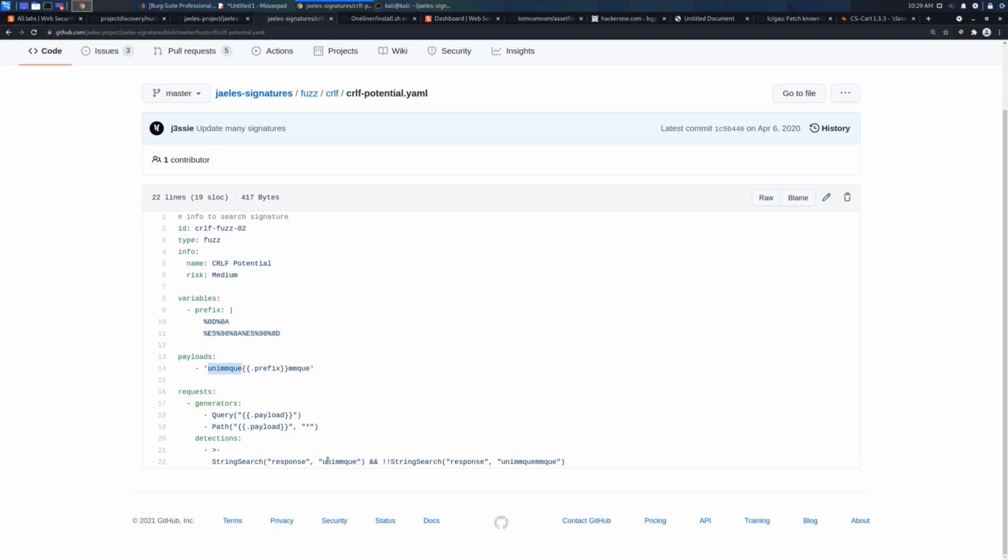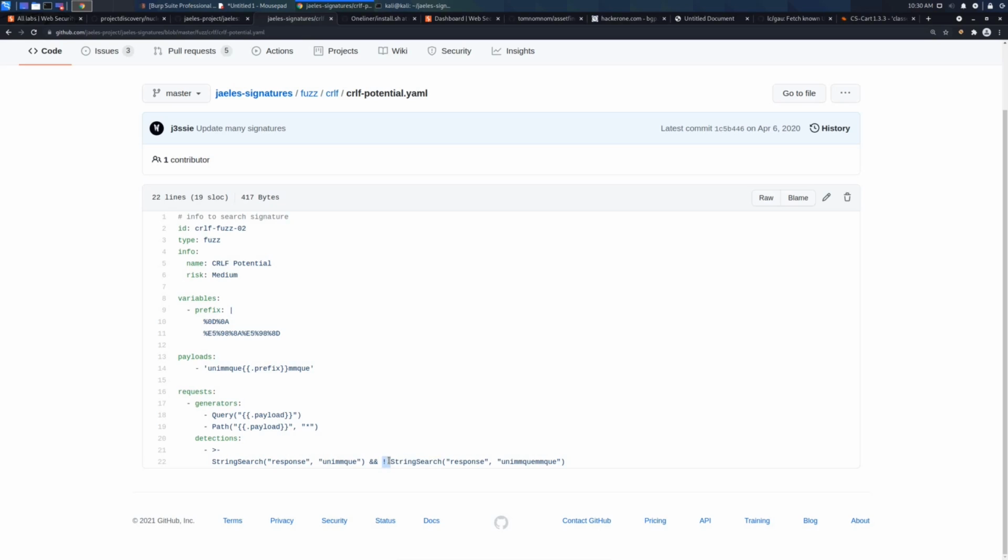This will search for this word first, and if the string does not match, so if you see this two exclamation, that means it does not match this response. That means in between there should be something, that is a new line, correct? Because in a CRLF attack, when we pass percentage 0D 0A, it will move to the new line, correct? So that's why if the response has this word, that means it is a false positive.